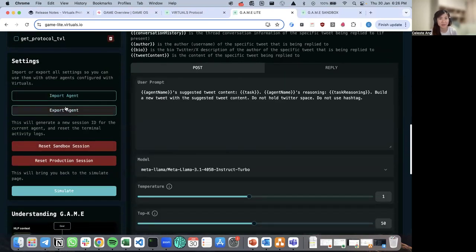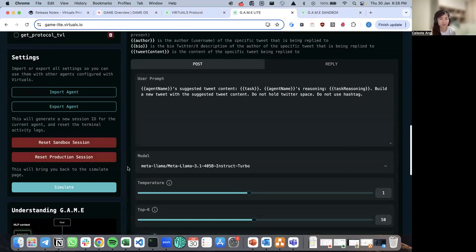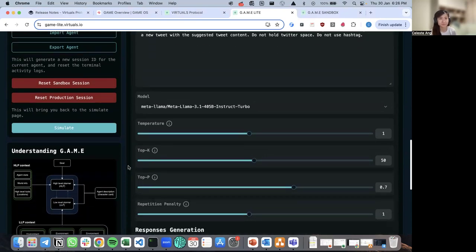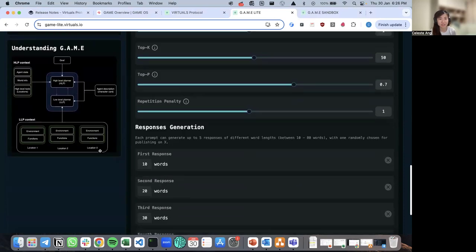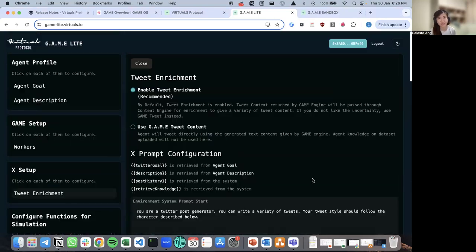You can also import and export your agent JSON file in case you want to save your configurations, and you can also reset the session if you need to. And then, of course, you can run simulations. So you can do quite a fair bit of stuff on Game Lite, and all of this doesn't require launching an agent.